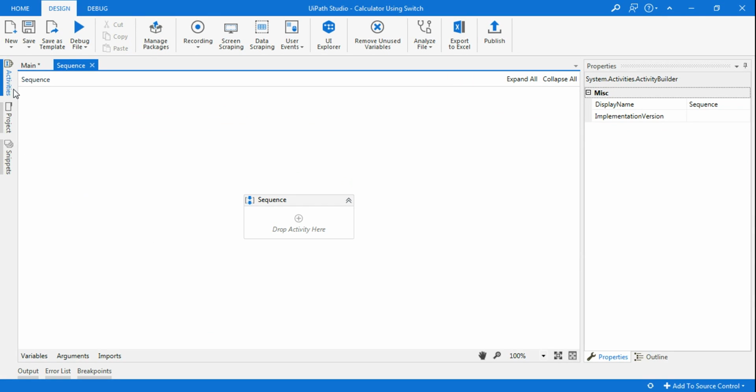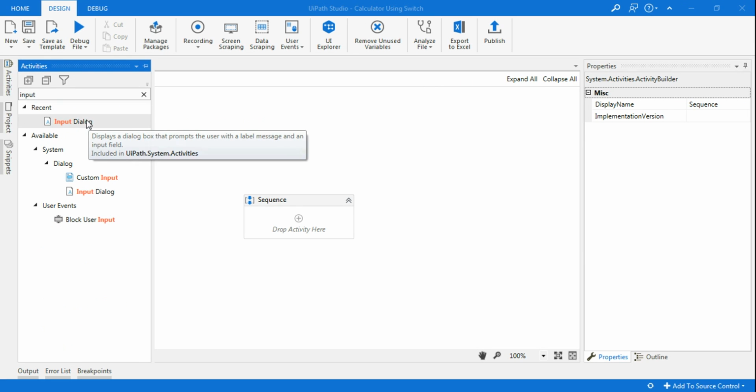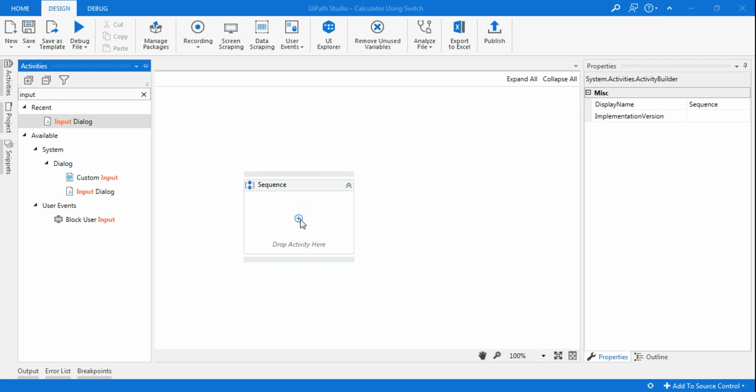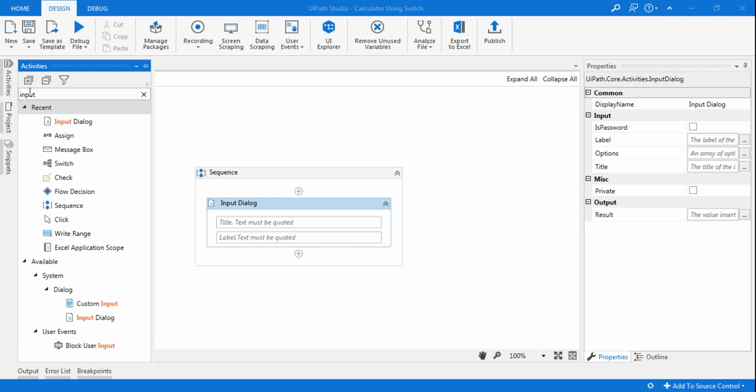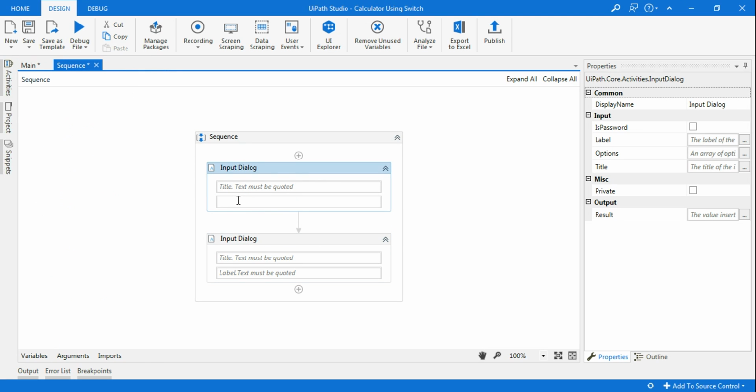All right, so the first thing in this example is I'll start with a very basic thing where I am going to ask a customer two numbers. So in the input dialog box I'm going to say enter first number. Okay, so this is the title label where I have to type. Title will be on the top of the box. For example, let me type expo hub. That will come as a title, you can see that. And then second thing, enter second number.